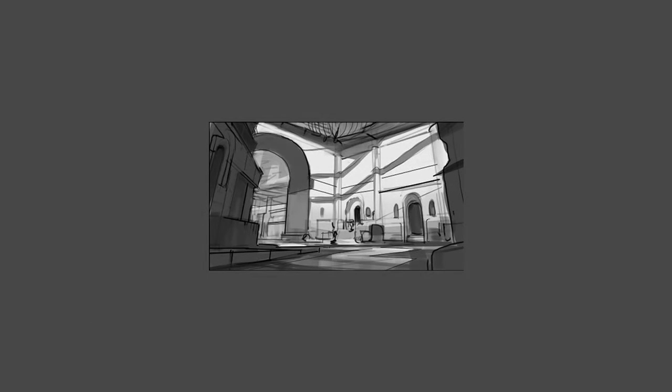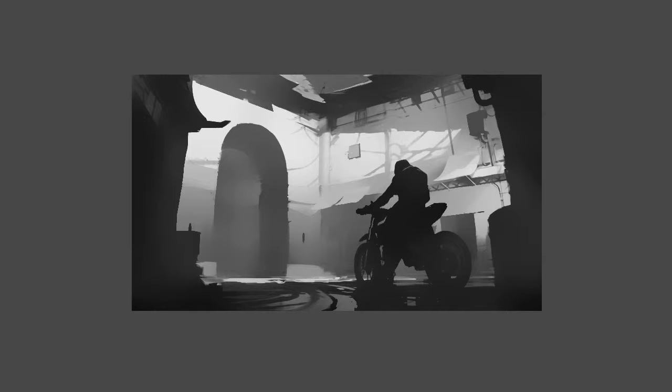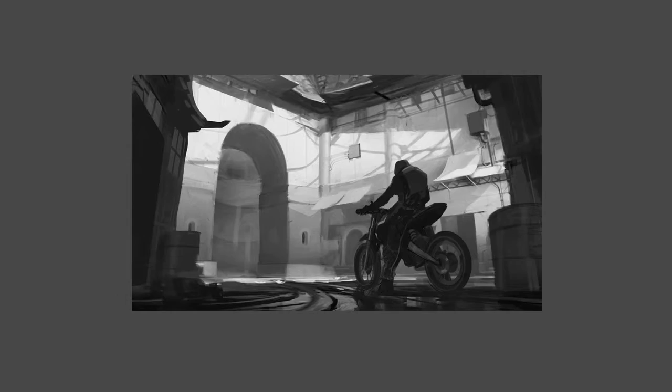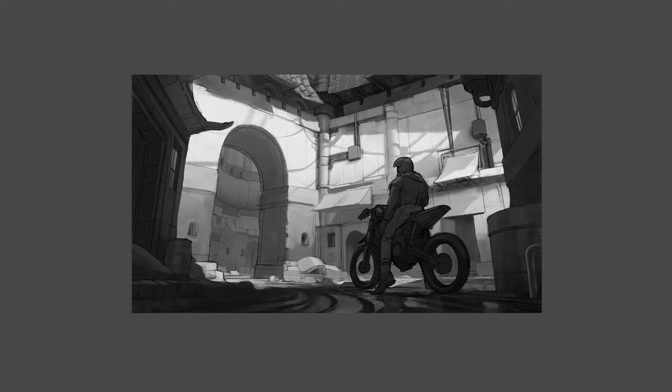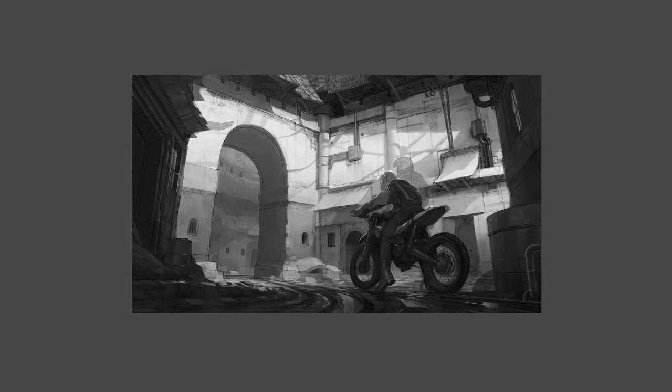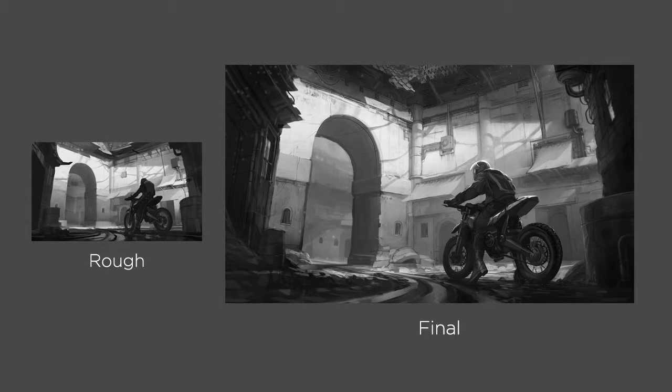I started with a thumbnail. That was the idea. I then clarified that idea by making a rough. And the rough was really where I figured out all the nitty-gritty problems and solved them with a value pattern that was clear. I let the tonal distribution make the story evident. And then at that point, the ideas were all done. Then it was just execution. Now, in the process of doing the execution, it got a little off track, and that's normal. So then finally, I brought it back together with the final balancing to make the final image really remind us of the rough, and that's it.